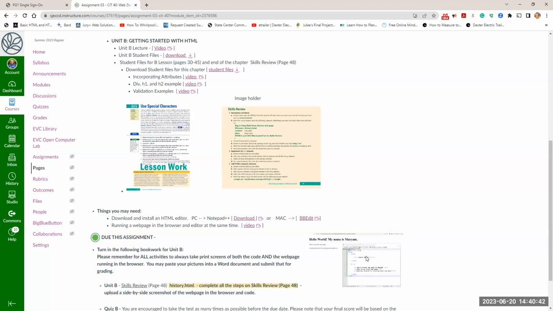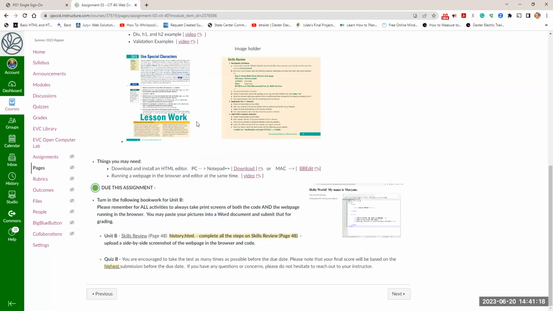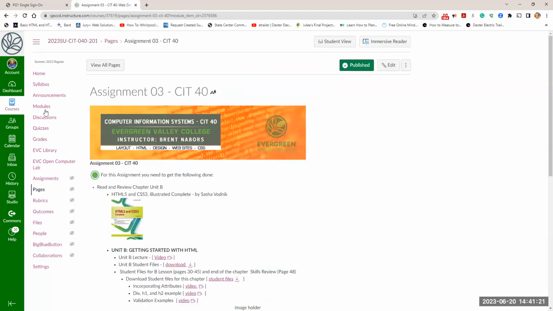What I would like to see is for you to open up your Word file, screenshot, and paste in one on top of the other. If you see right here, I have the finished product of Hello World, and I have the HTML code. What most students do is they just copy it into Word on top of each other, just like that. That way I can see that you're doing the work. If not, you have to send me some link to some of those editors like I showed you earlier. I will send you some videos showing you how to do that. So I don't really want anybody to freak out yet, but I explain everything, what you're supposed to do, and there's a video with it, okay?